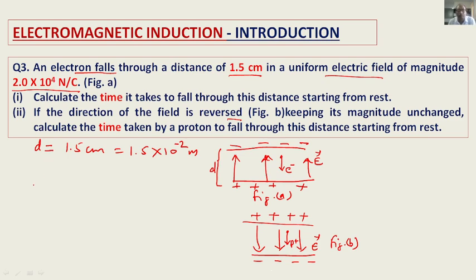Now we already know the mass of electron. Charge on an electron is equal to 1.6 into 10 power of minus 19 coulomb, which is equal to the charge on proton also. Mass of electron is equal to 9.1 into 10 power of minus 31 kg, which will be given to you in the examination, no need to worry. Mass of proton will be equal to 1.6 into 10 power of minus 27 kg. This we are going to utilize.